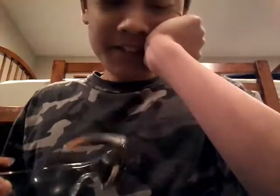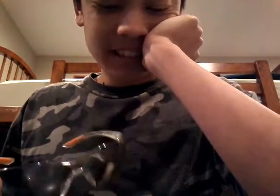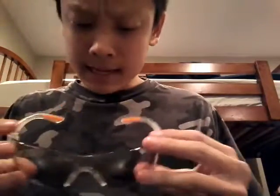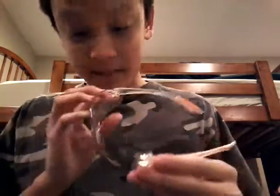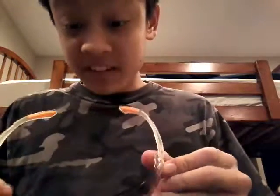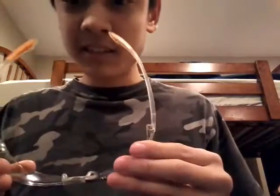So, my rating for this, well, I'd give it 4 stars, because they said that this thing was supposed to be fog resistant, bump resistant, and supposed to protect one's eyes. Well, I'll tell you one thing. It was pretty obvious that it did its basic job of protecting my eyes from things like dust and fog, and it is really good at its anti-fog capabilities. Unfortunately, the only thing that bumped the entire thing down a star was that it's not so easy to clean. But that was the only thing that knocked it down.